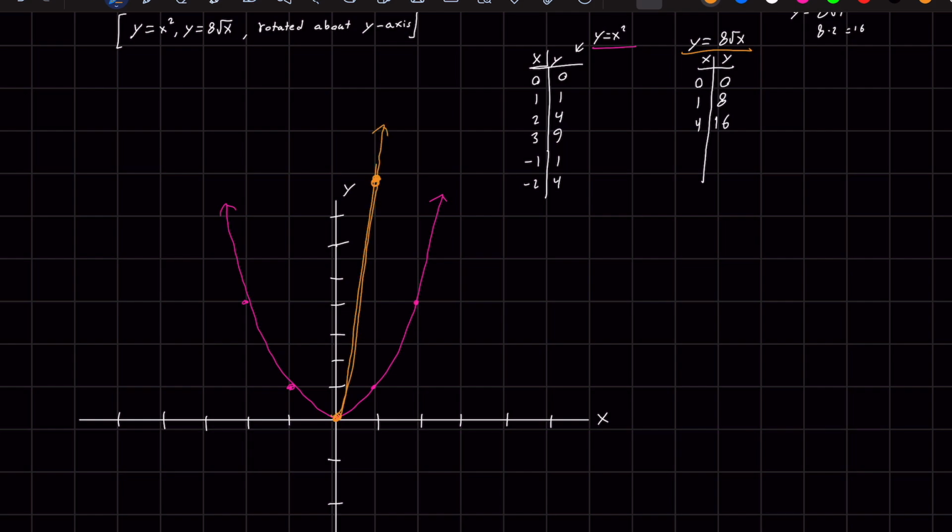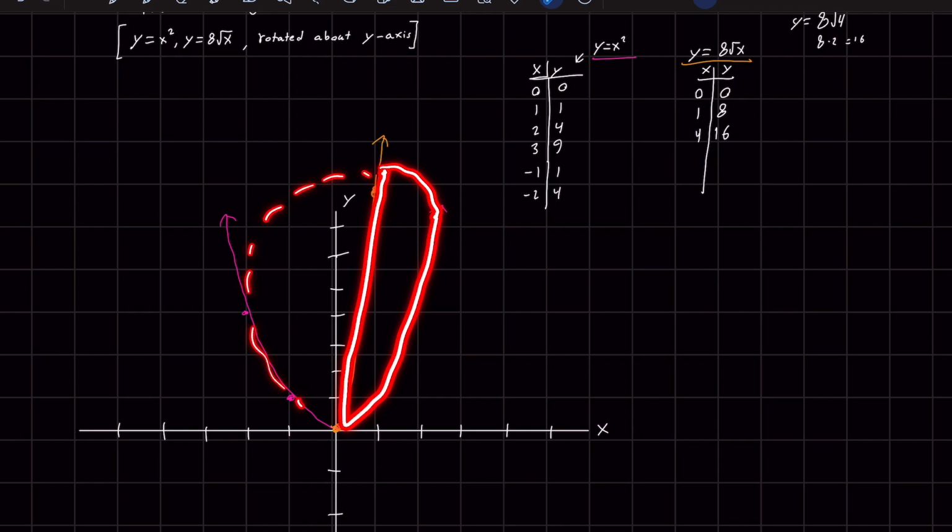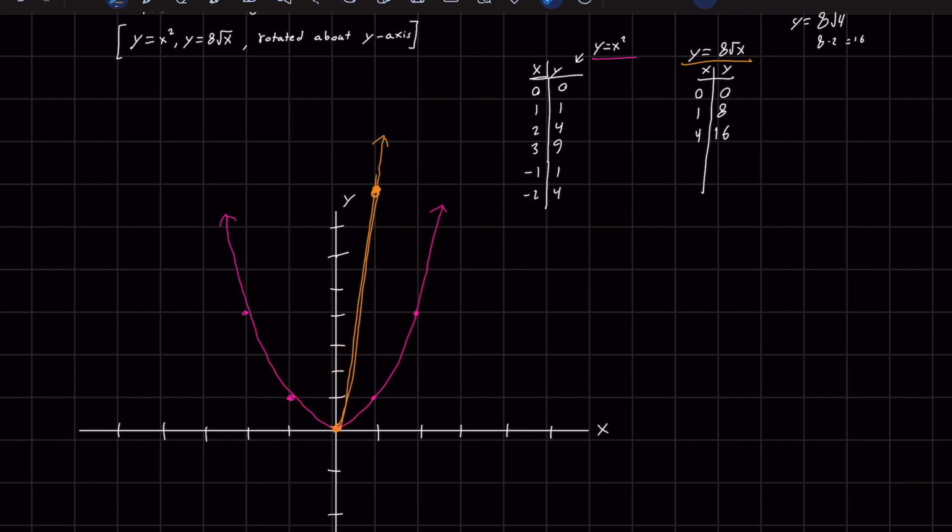Let's keep going. Now, you see how it's not really closed, right? This graph is not closed, and we want it to be closed. Whenever you're given a problem like this, they're always going to be closed so that you have some sort of area that you're trying to get and rotate around something, so you get a volume out. So I know for a fact that they're going to meet somewhere. To check that, you can just use algebra. So you're going to set both of your equations equal to each other. I'm going to do that on the side.